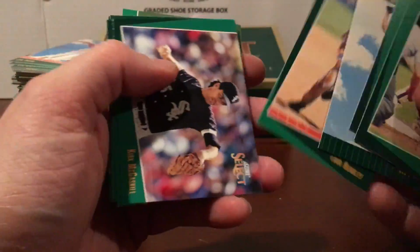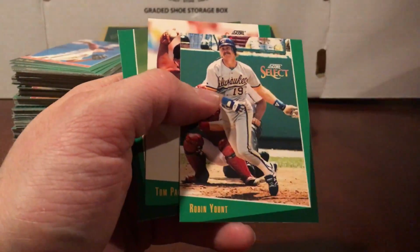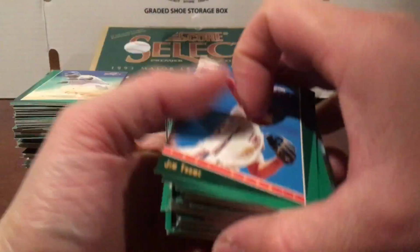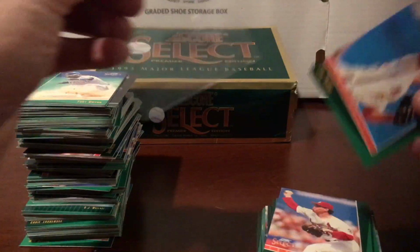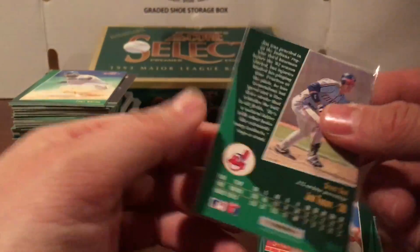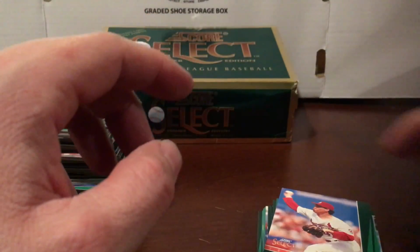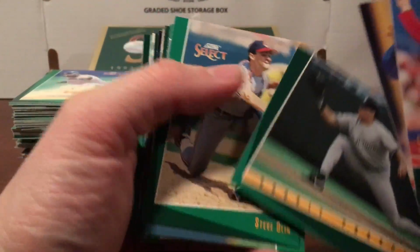Serafini again. Karros, Hundley. The same pack rotation. Robin Yount, 3,000 hits. Second stack. This is a badass Thome. I'll sleeve it up. Thome's got some pretty good hobby, too. I think his PSA 10 in the '91 Bowman set is worth this. I think it's worth more than Chipper Jones's.